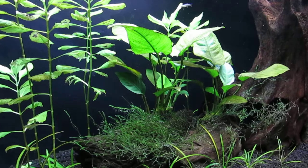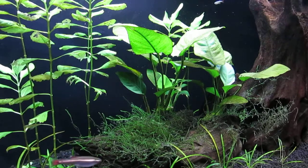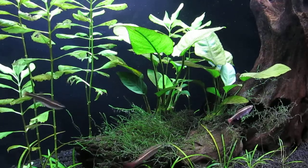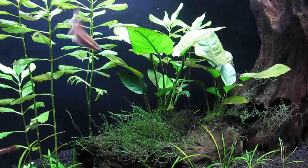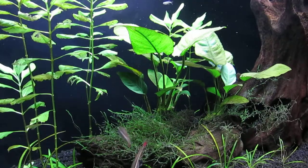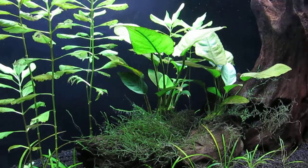I just acclimated the juvenile white cloud mountain minnow to the 10-gallon with 7 adults, and you can see at this stage it has a very nice iridescent blue stripe down the length of the entire body. Some say they look better than neons at this stage.